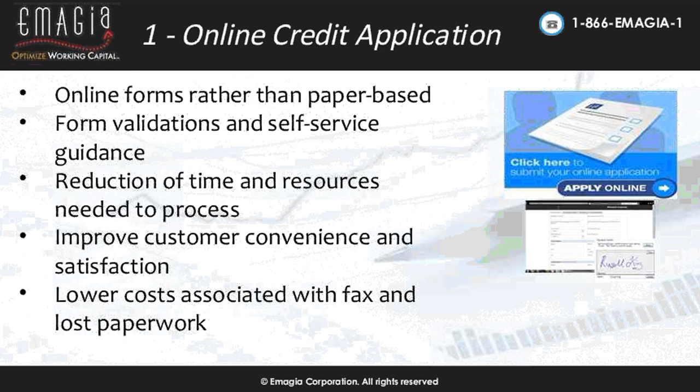You can go in, you can set up the template for your credit application. You can upload your company's logo. You send a link to your customer, and they can go in and fill in the forms online. There's free form fields where you can put in terms and conditions that they have to accept. There's waivers. You can do things like get the information for UCC-1 filings and purchase money security interest. All these things allow you a self-service process. They allow you to reduce time, and of course, they lower the costs associated with lost paperwork.